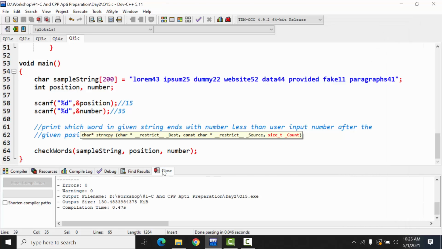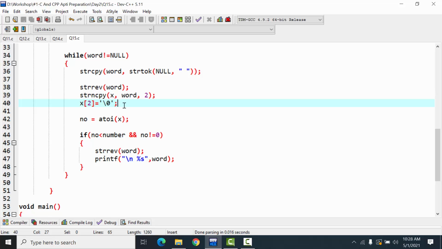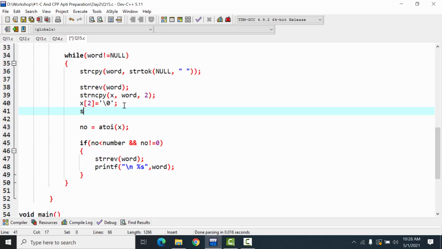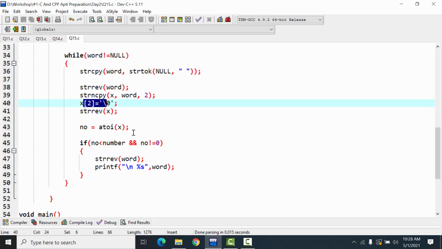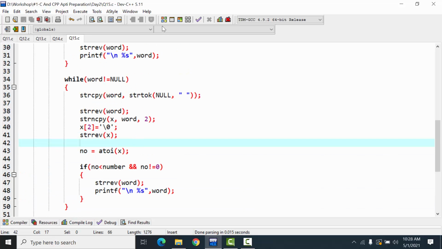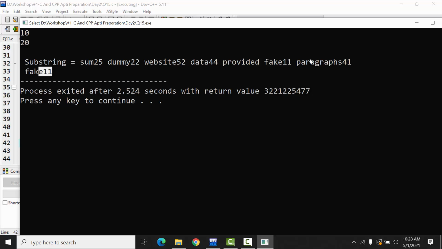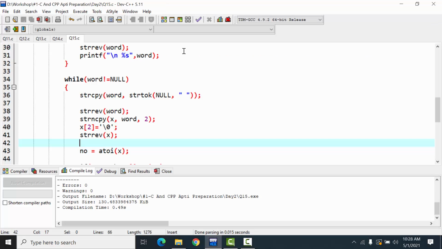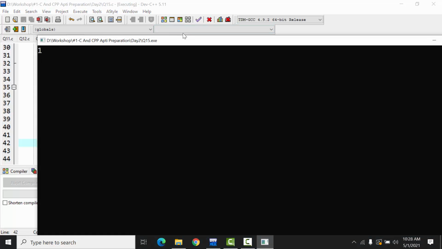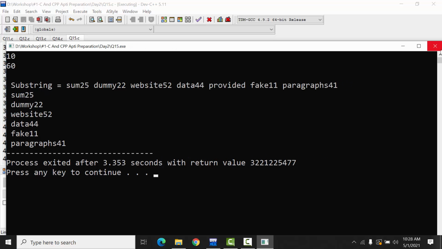Let's check what's going wrong here, and we will complete the code. Okay, so the thing is, I'm missing one piece of code here, that is if I write string reverse of x, so I reverse it, because this number is showing me like 25, this 11 is okay, but it is 14. So we will reverse it, then it will work. So let's check now. If I input this 10 and 20, it's working, only one number. So what if I write less than 60? Run this again, 10 and 60. So this is showing me all the numbers which are below 60. Perfect. So this is the logic.